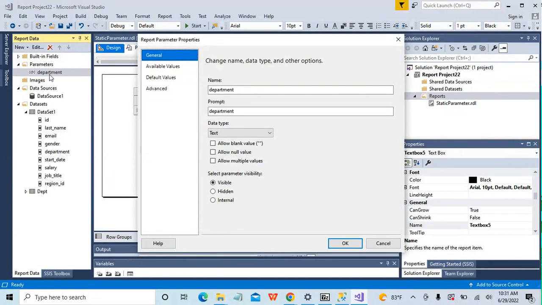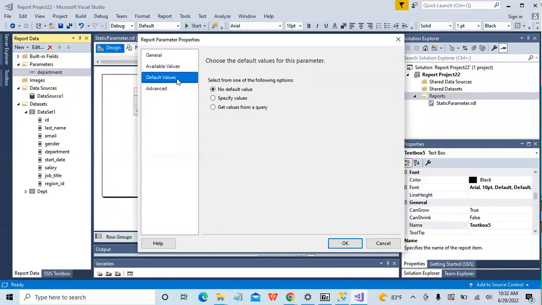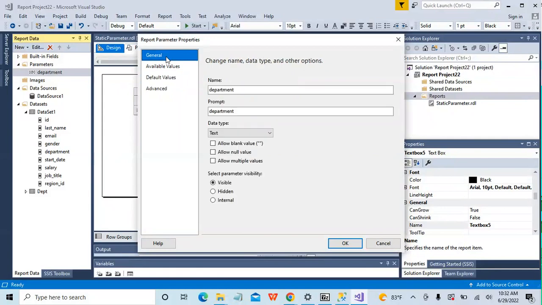You just go into department, available values, default values, general. Okay, so you go back to general and you select allow multiple values.